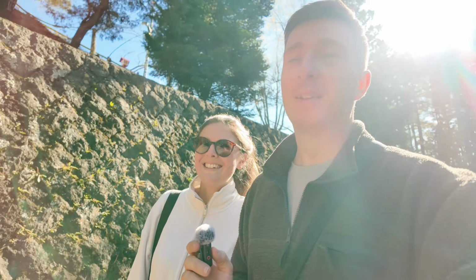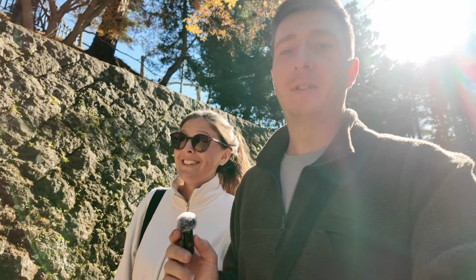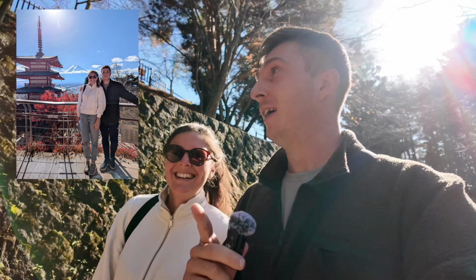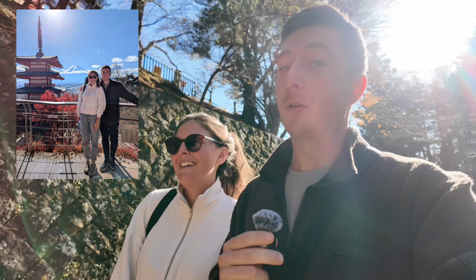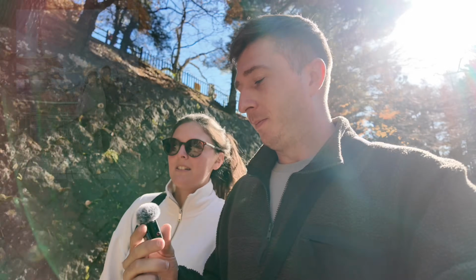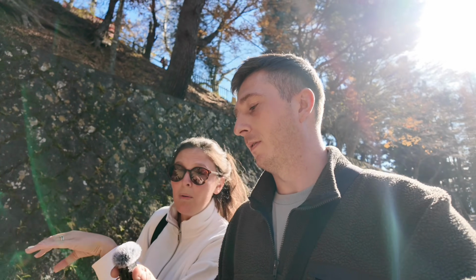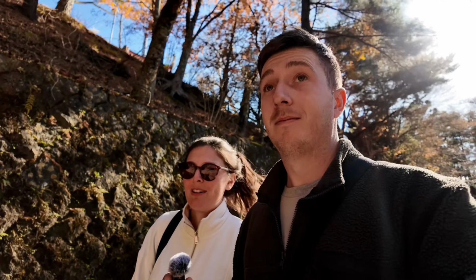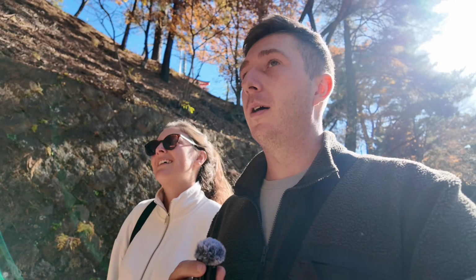A really nice lady took a photo for us, and my God, she's a good photographer. She is, yeah. We'll put the photo up on screen now. Let us know what you think, but we're very happy with it. The view from up there is amazing, but actually the whole walk up through the park, as you keep looking backwards, the view looks great. I would highly recommend coming here, probably earlier than we did. We came about midday. I'd recommend coming earlier just to avoid the crowds because it gets so busy.